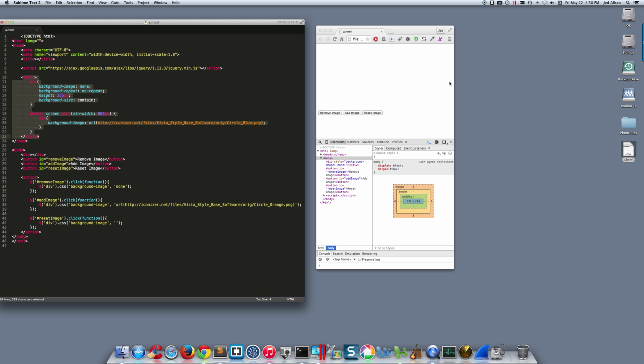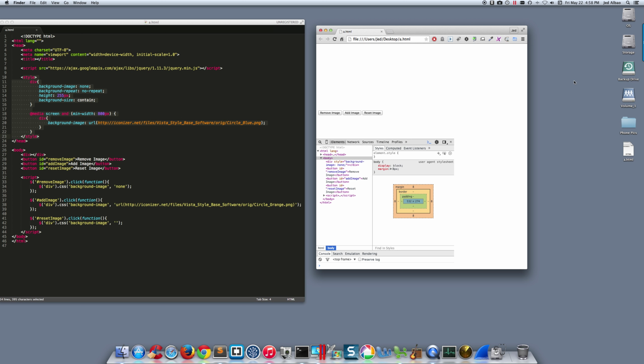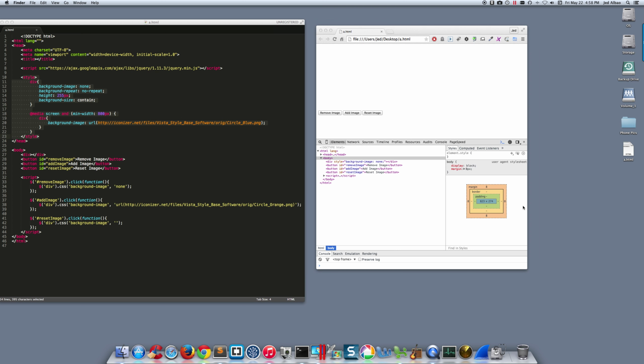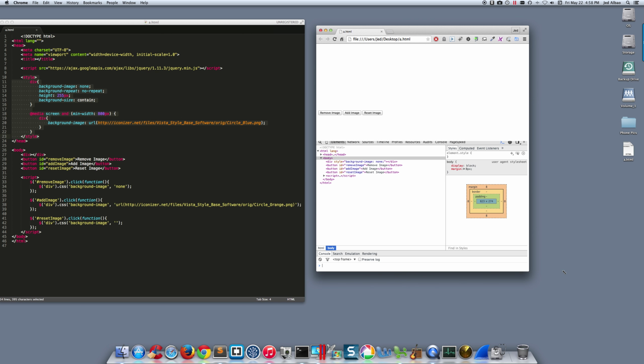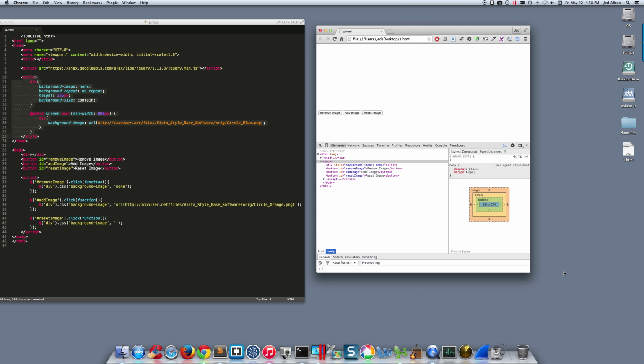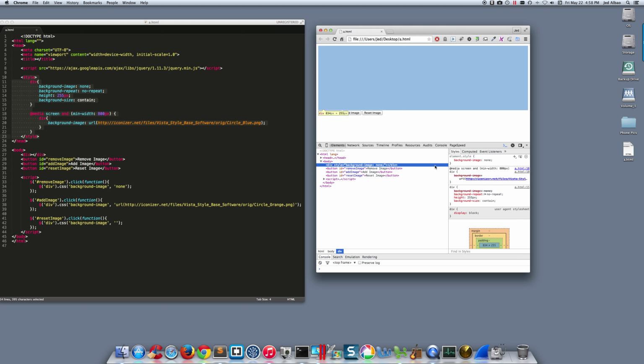No matter what I do to the browser, if I want to make it 800 pixels or larger, the media query still doesn't fire off. Or maybe I should say it fires off, but it doesn't display that blue circle.